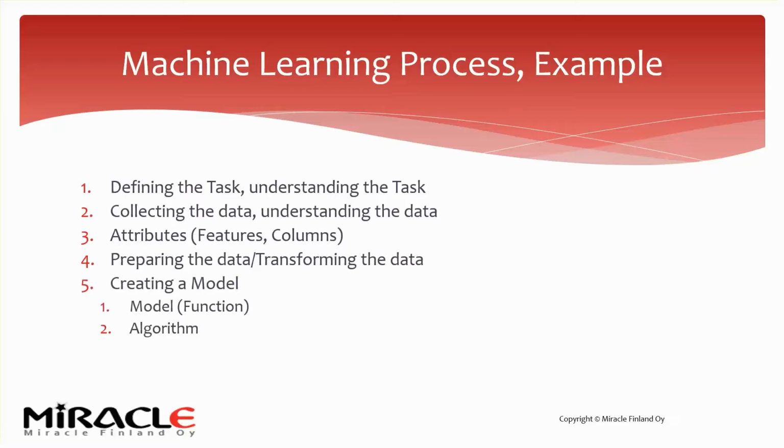Then it starts with creating the model. So you define what kind of task you are having. In my case, I'm finding the best brewery, so it's a classification problem. And then OCI has several different kind of algorithms for classification. So I can either build a model for each of the algorithms, or I can choose some of the algorithms and build a model for those. So each algorithm will have its own model.